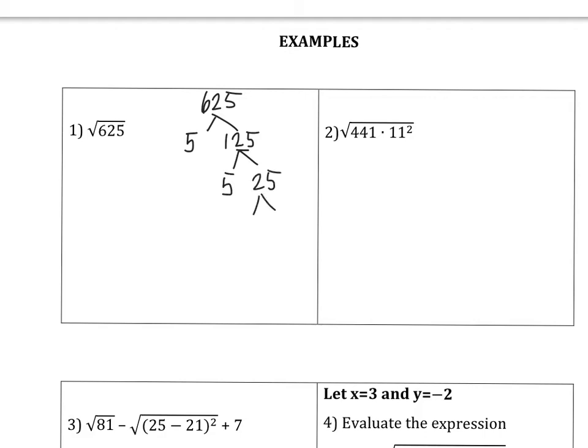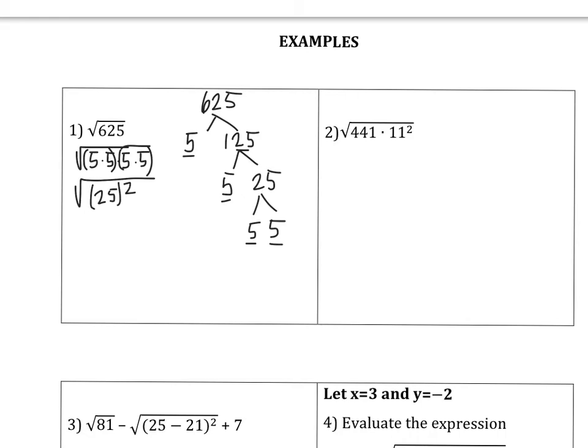And then this breaks down again to 5 times 5. So now we have it all broken down into its primes. So the square root of 625 is also the same as the square root of 5 times 5 times 5 times 5. And now what I'm looking for are identicals. So I have these two are identicals and those two. So it's 5 times 5 is 25 squared.